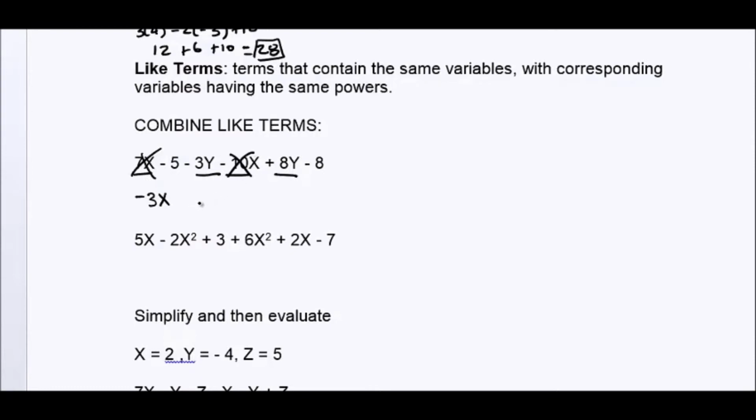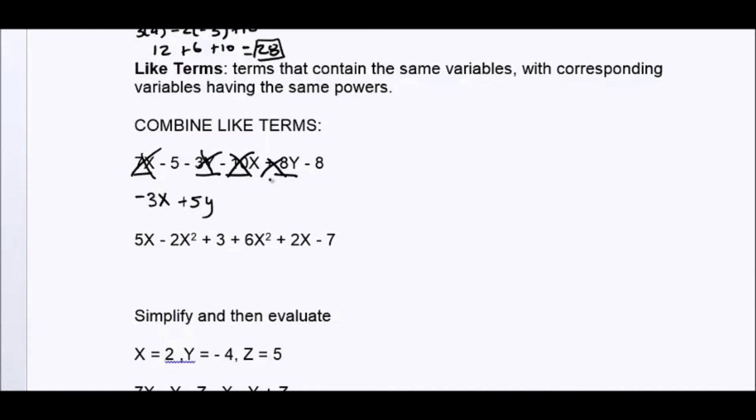We're done with these. You could x them out, cross them out, however you want. That way you know that you've already combined those two terms. Now we're going to deal with the y's, or with our analogy of the bananas. So we have negative 3 plus 8. Negative 3 plus 8, bigger sign, so your answer is going to be positive. So negative 3 plus 8 is going to be a positive 5. So we put plus 5y. So we're done with that.